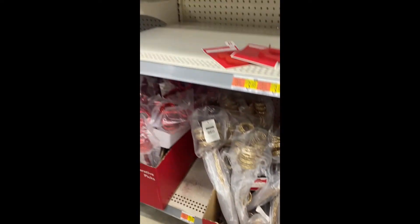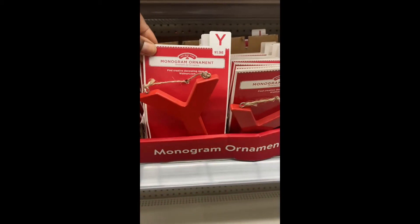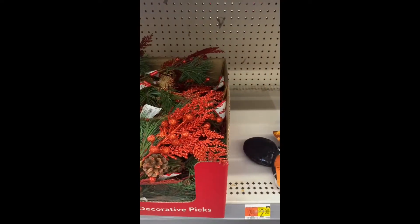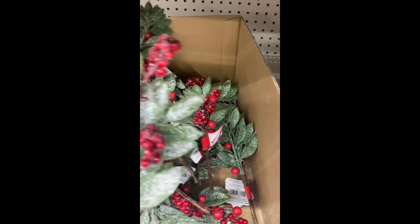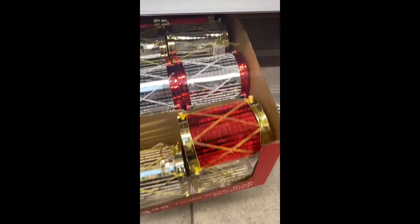Okay, these are all $3.98. We got the letters — that's a dollar. This one is $1.98, and then these are $1.20. Here we have some picks for $0.98 — this is pretty. Look at that for $0.98. I think I'm going to grab one or two of those. And here we have some drums — these are $3.98.